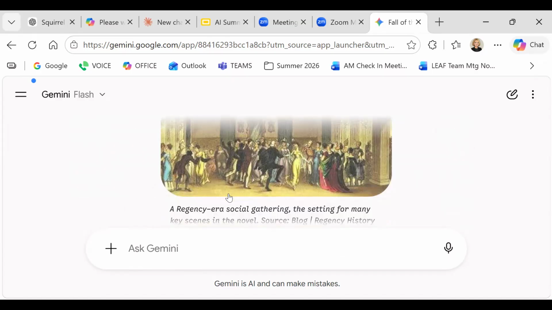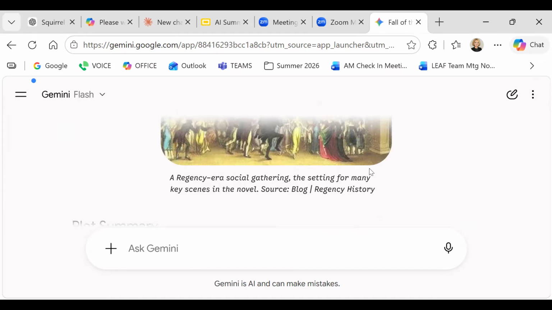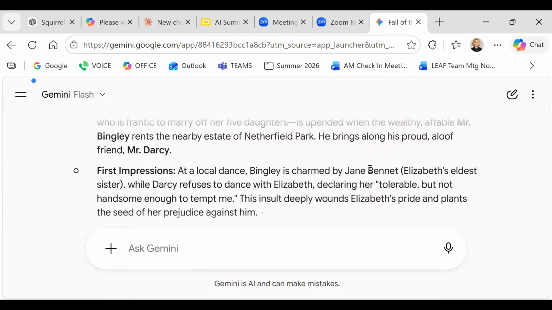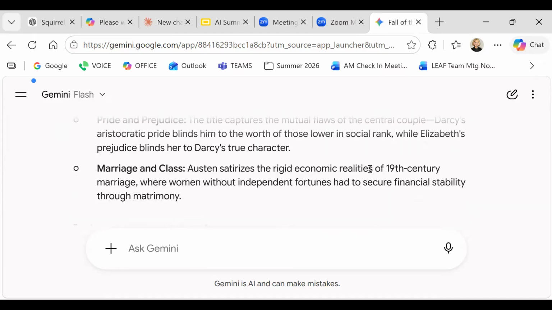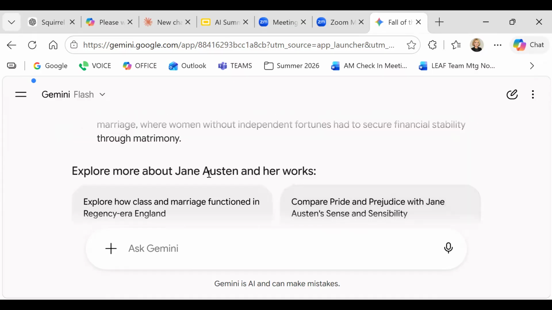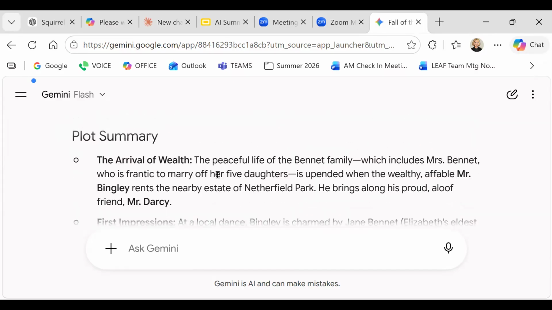Oh my goodness, look, it's even found a picture from that period in time when the book is set, a plot summary with bullet points, the themes, and then links to more information about the author, Jane Austen. So very nice.